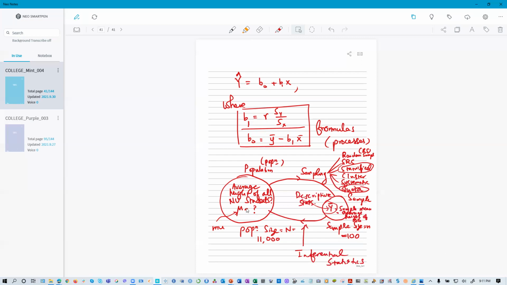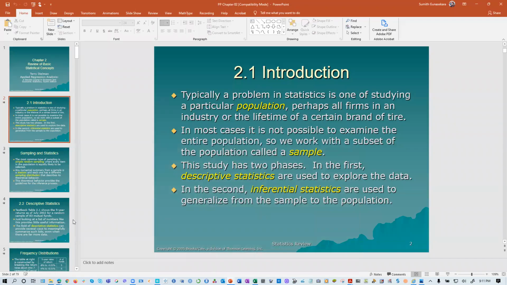But when you make the inferences, that's called inferential statistics. Those are the two branches. This is the whole thing in statistics or data analytics. But this one involves so much theoretical aspect, computations, and processes. Okay, that's what they were talking about.